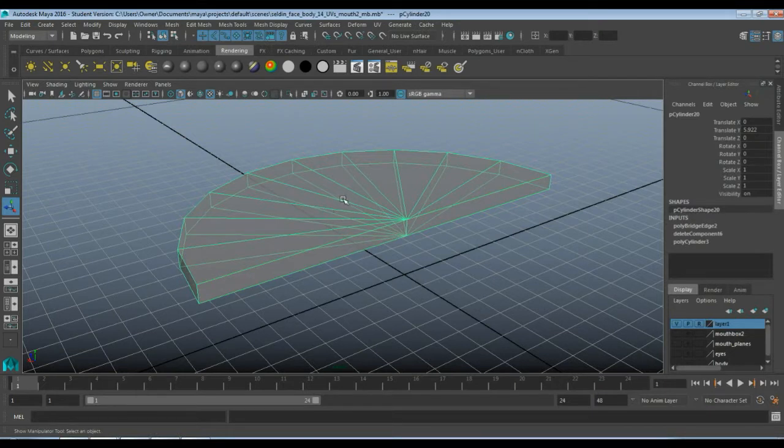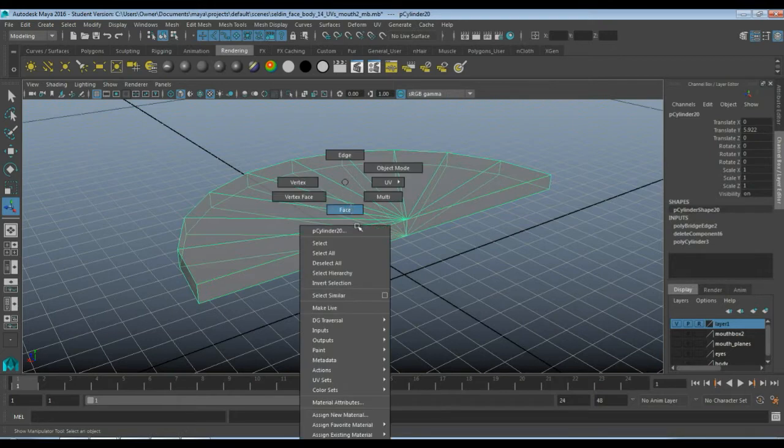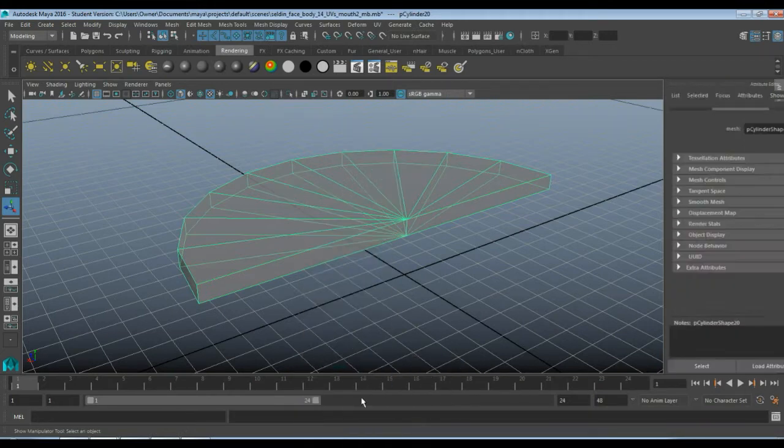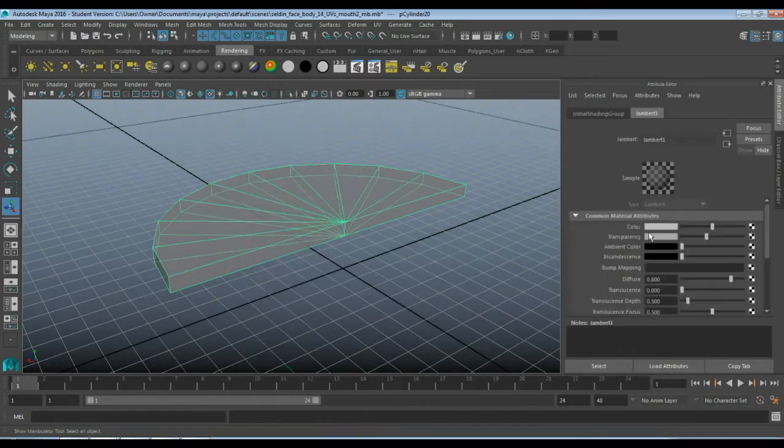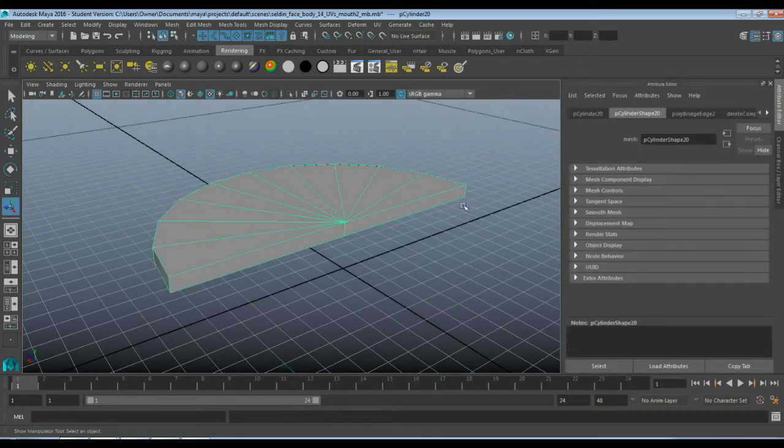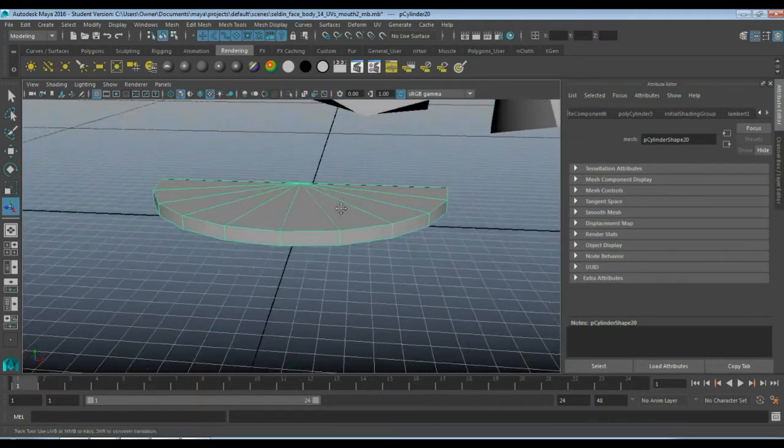And I'm going to bring my transparency back down. So hold right click, go to Material Attributes. It doesn't always pop up the first time. I'm just going to do it a second time. There we go. There is a bit of a dialogue here, and you could just toggle through, but all the subdivision history can get in the way, so that's why I usually just click it twice. Okay.